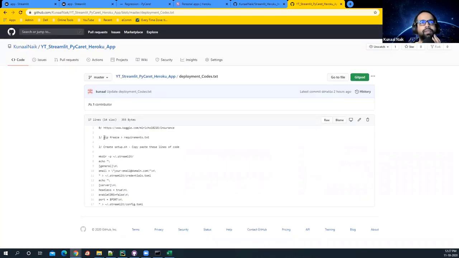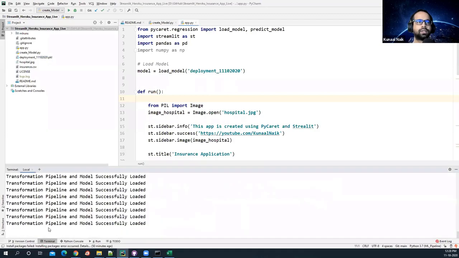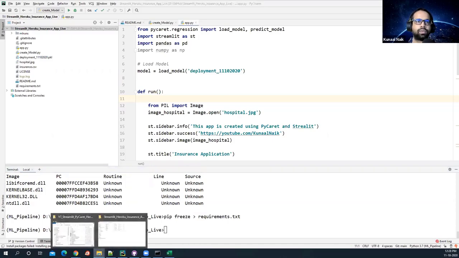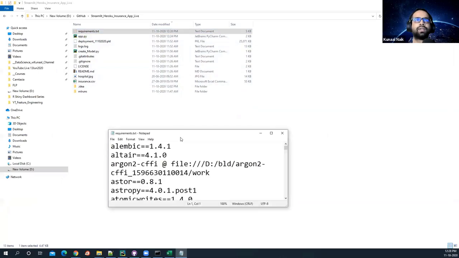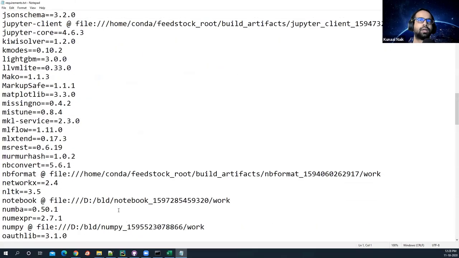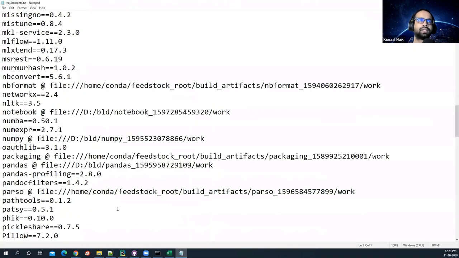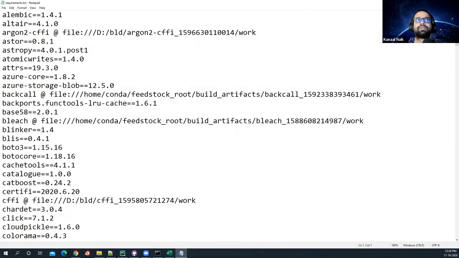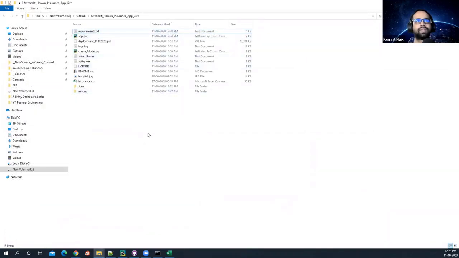So if I just do pip freeze and say requirements.txt, this particular piece of code is going to create the requirements file for me, right? So I'm going to hit Control C for closing the tab, and I'm going to write this pip freeze requirements.txt. What this will do is create this requirements text, and it will have all of the libraries we used to build this model, and it dumps all of these things, right? So if there are any issues while deploying, this file is going to take care of installing the right packages while we're deploying, right? So we have this requirements file, right?